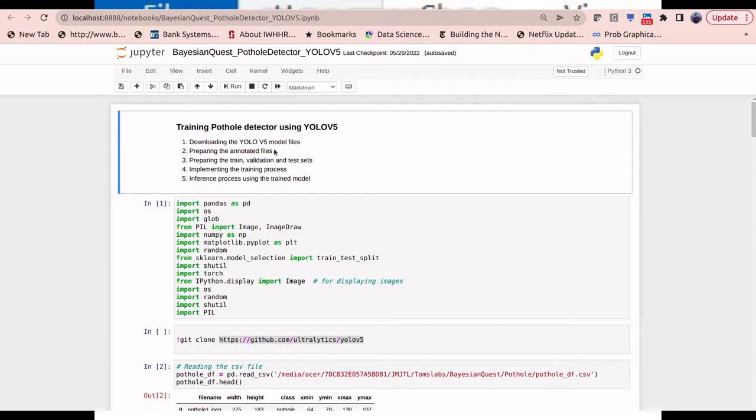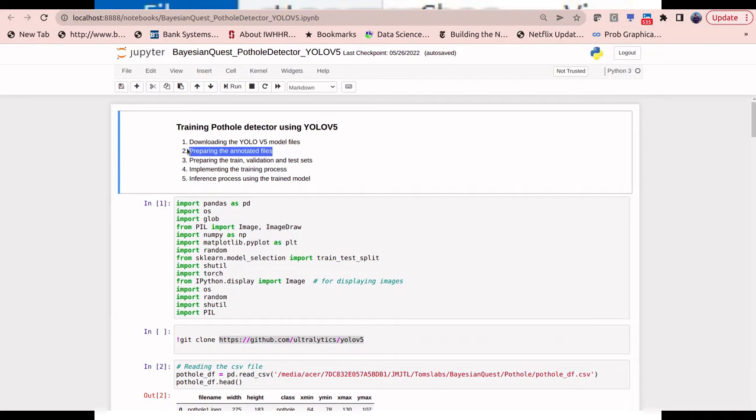Now in a previous post on RCNN or earlier, we used the annotated file in a specific format. If you remember, in post 2 we prepared the annotated files using labelImg, and then we saved all the annotations into a CSV file, and that's what we used in all the previous posts. Now for YOLO there is a specific requirement in terms of how the annotations have to be.